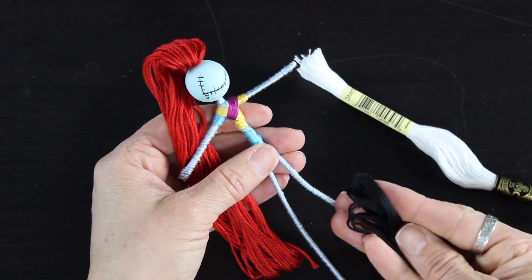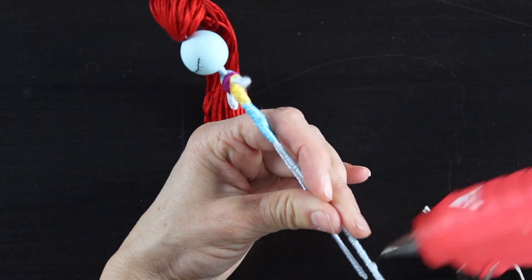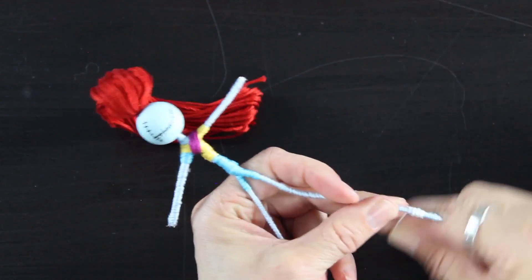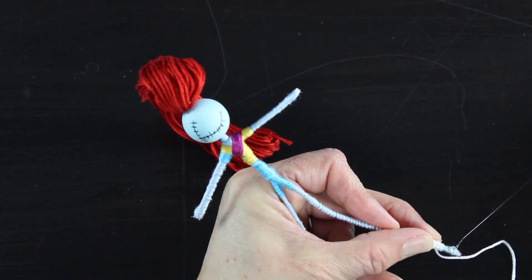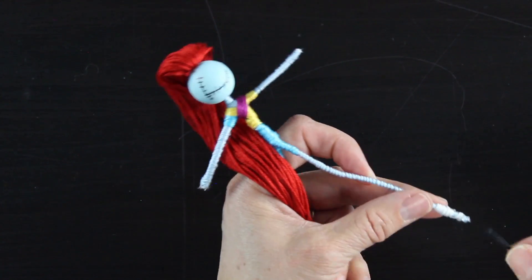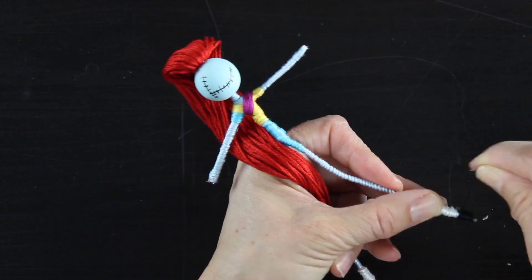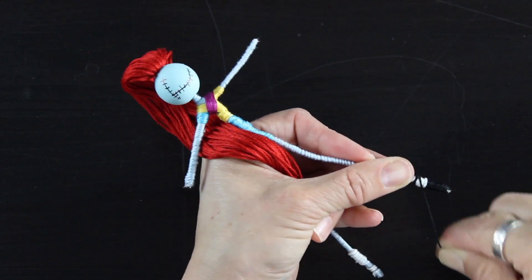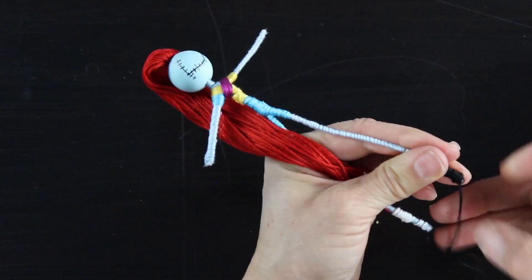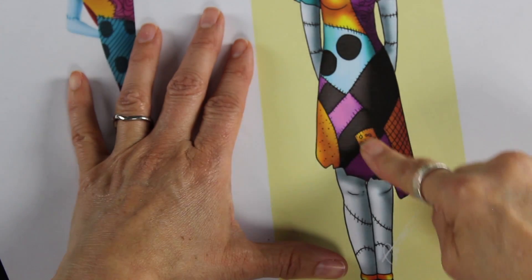Now I'm going to create some shoes and socks. I took some white embroidery floss, starting just a little ways up her foot. We're going to do the socks first — put a small dab of glue, wrap up in an even layer and then back down. I'll do that on both sides, then take the black and start right at the bottom, putting a dab of glue on the bottom of her foot, folding the floss over the tip of her foot, and wrapping up to where the white starts. I also added a couple layers of black to make it look like she had striped socks. Do that on both sides and now we're ready to create Sally's dress.